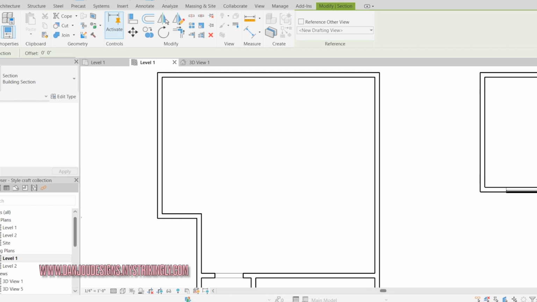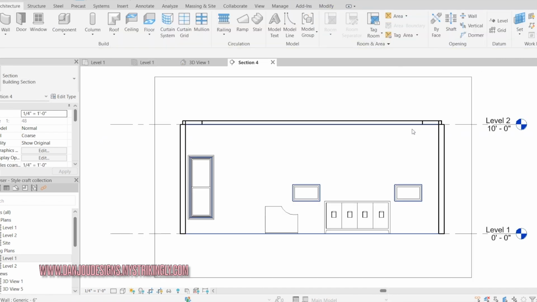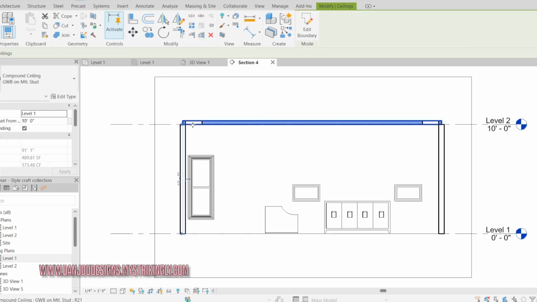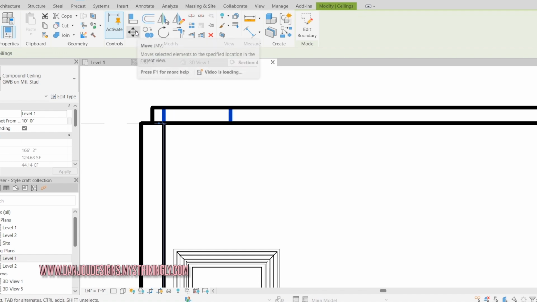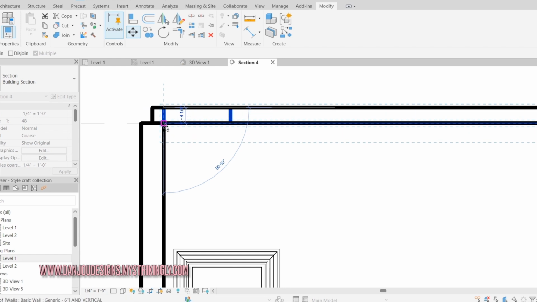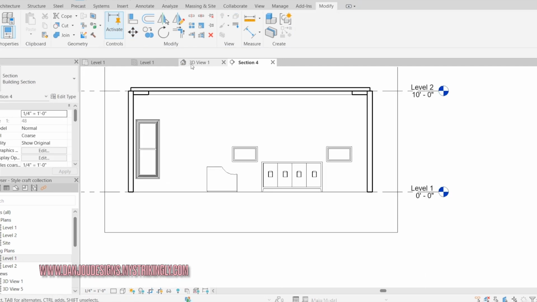Click this section tool right here. Literally draw a section. Go to the section view. And you can see, if you highlight the base ceiling, you can see where the drop ceiling cut we just made cuts into it. So tab to that on your keyboard and click it, and then click the move tool and move it down. So as you can see, it has now dropped to show a drop ceiling.